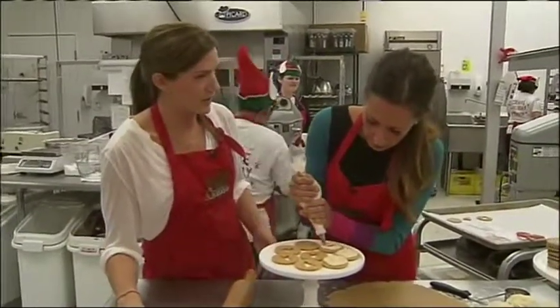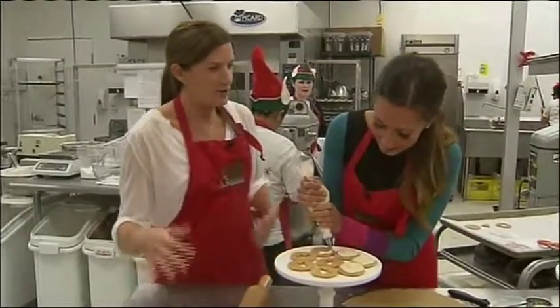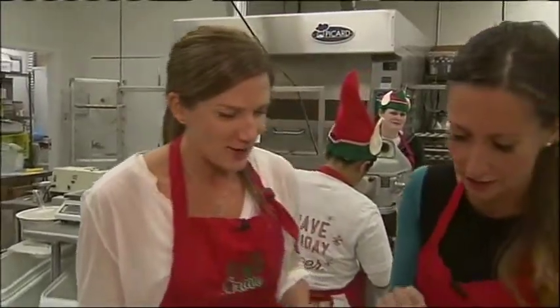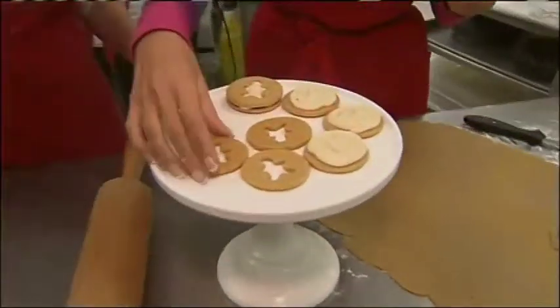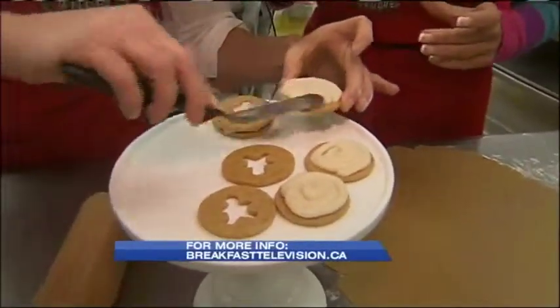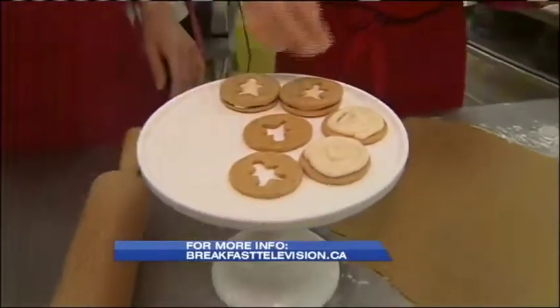It comes out earlier and earlier every year — I think the eggnog was out before Halloween this year. So we were doing our testing, making sure it tasted good with the cookie and the cupcake, and of course we have to wait until the eggnog comes out. And sometimes we just smooth it down a little bit so your little man is smooth. We call them actually gingerbread people.